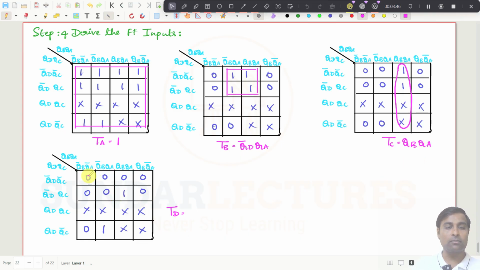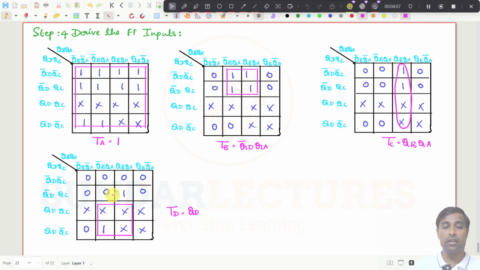And for this one, I need to cover this one as well as this one. Do you have any quad possibility to cover this one? It is not possible, but you can cover this one with a quad. So I can write the common term in these two: QD is the common term.